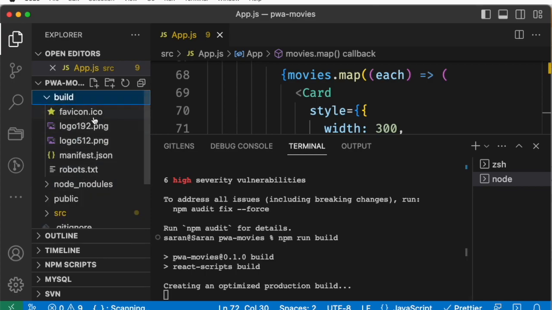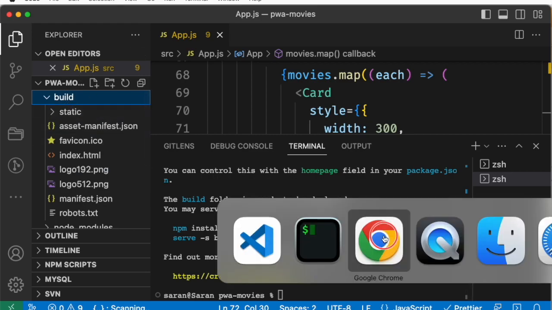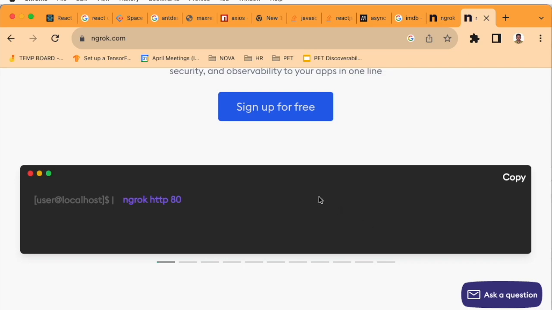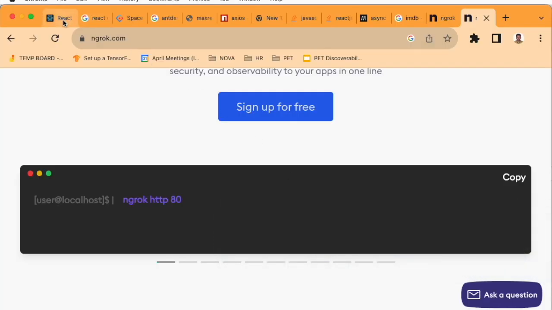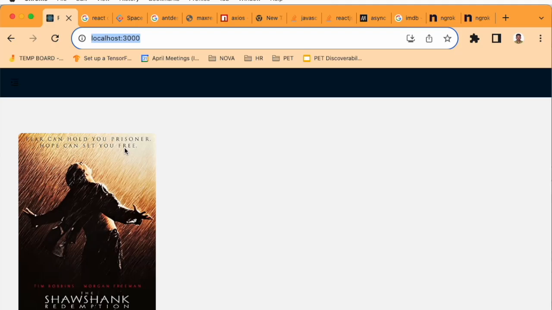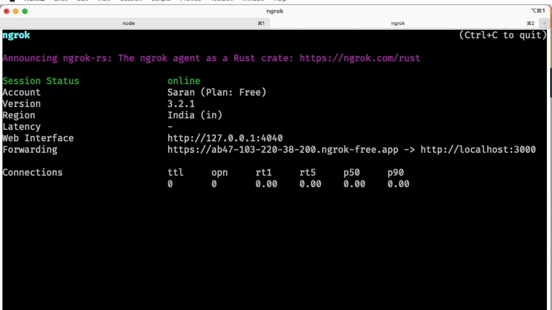This is a purely static asset like an HTML asset. You can just copy this build folder and deploy this into any of the static hosting sites I mentioned. But here I'm going to directly stream this static website to my mobile using ngrok. So as I mentioned, ngrok has nothing to do with the mobile app. Okay, now I'm going to push this localhost 3000, that is my React app, to a public address. Okay, let's go ahead and hit.